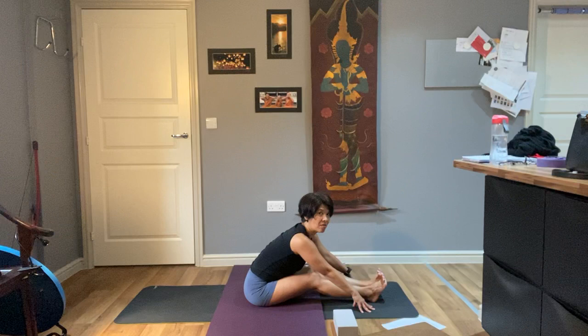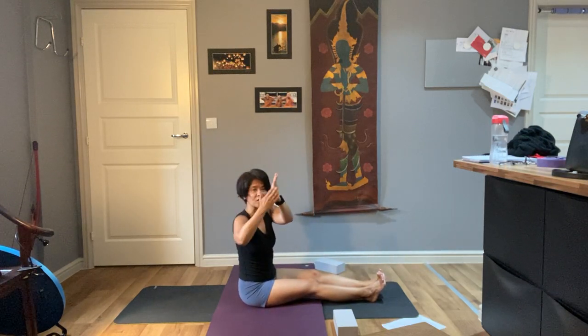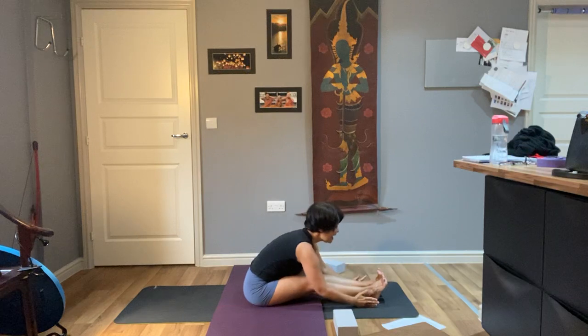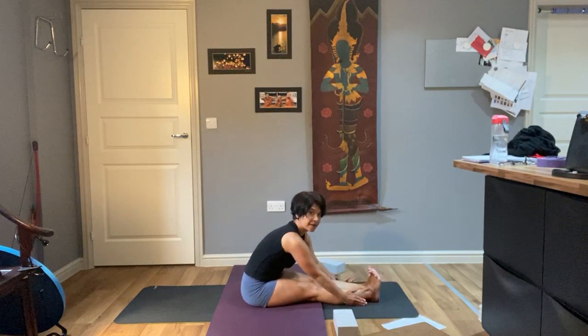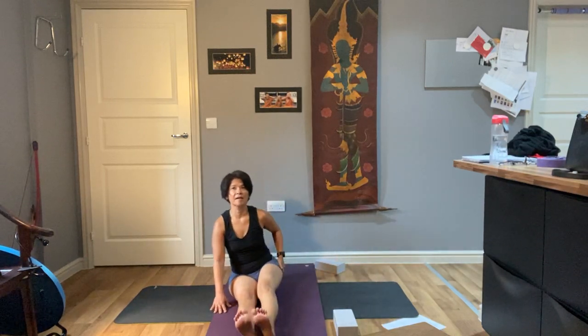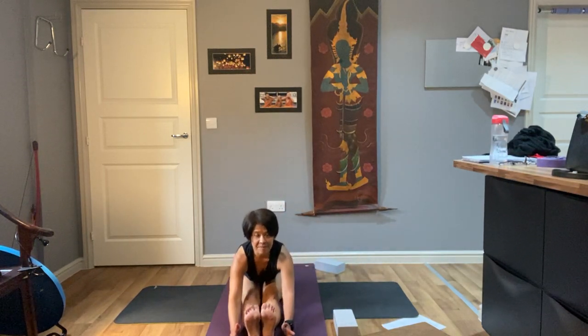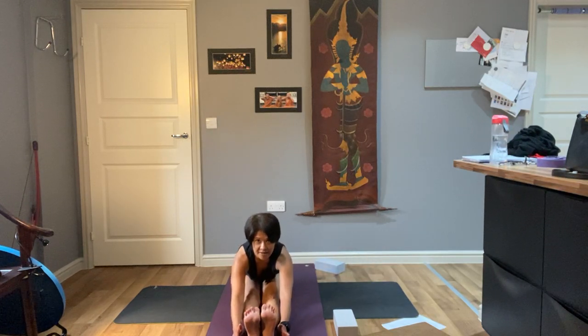Bring your hands somewhere comfortable. Okay? But you're going to put the outside edge of your hands to the floor. Okay, so you're knife edging your hands onto the floor, so the little finger side. Okay, and then look a little forward, dig the heels down, and with your hands just slide forward and back a few times. Keep the spine long, look a little forward, so we're not rounding out just yet.